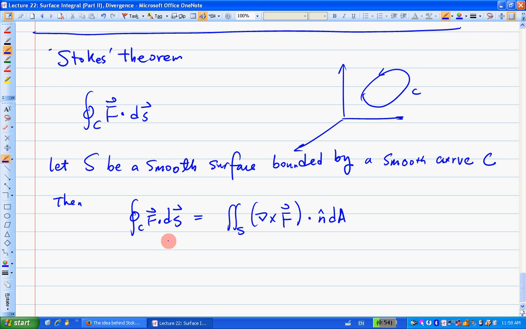Now, first of all, if you look at this formula here, let's see what we don't know here, right? We actually know everything now, right? Do I know this cross product? Yes, I do, right? Do I know dot product? Yes, I do, right? And have we learned the surface integral? Yes. So basically, we can evaluate this side here, no problem at all, right? But the only thing is, let's understand what happens here.